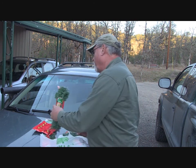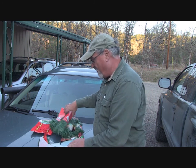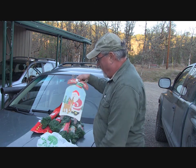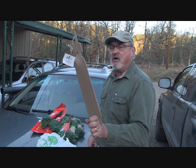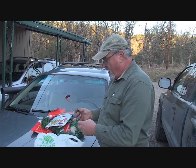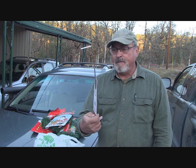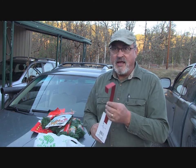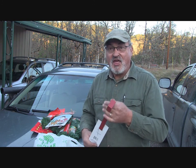I picked up a garland. They're 15 feet each. 1, 2, 3, 4, 5, 6 garlands. And then I picked up this little sled decor thing. I thought it was kind of cute, but we're going to add it as a feature. And my door hanger for my wreath on my barn broke, so I picked this one up for $1. This is metal, the other one was plastic, so I got something more durable, and the red blends in with the door on the barn. So we'll get that wreath hung up too.